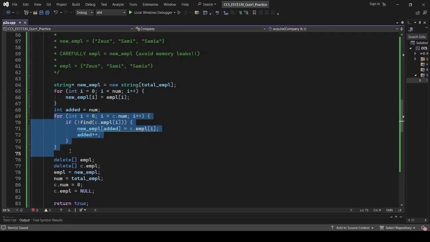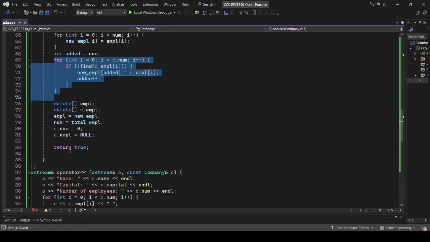But before copying every employee, we make sure that this employee hasn't been copied before as an employee of Olympus. And then we do the memory management stuff.